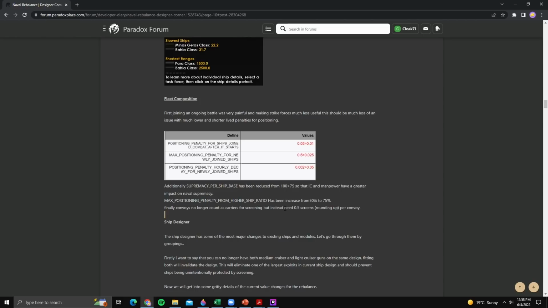Fleet composition. They've made some changes to positioning penalty. First, the positioning penalty from strike forces entering a battle. So you have ships already in the battle, and more join. Previously, there was a 0.5 max penalty based on the number of ships that joined. That penalty basically just got removed. The max penalty is now 2.5%. It went from 50% down to 2.5%. Positioning penalty from new ships joining a battle does not need to be considered whatsoever. The max positioning penalty from higher ship ratio has also been increased. I am assuming that means the maximum penalty is increased.